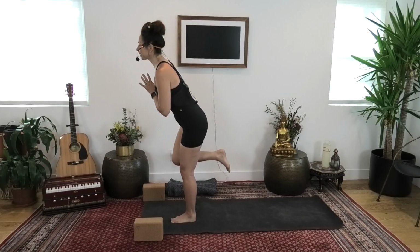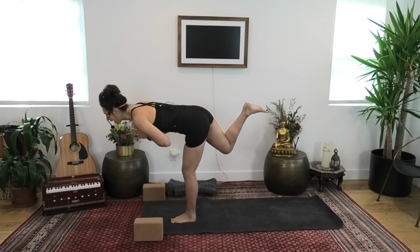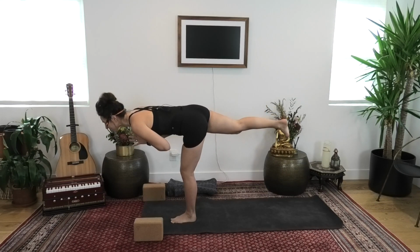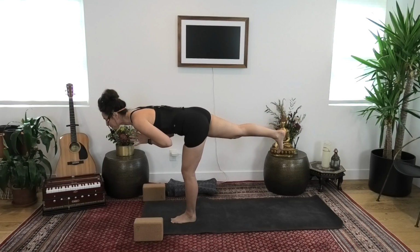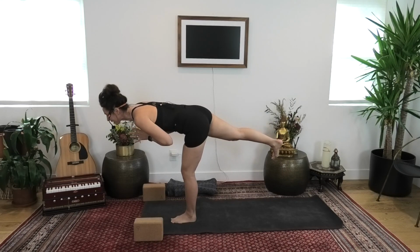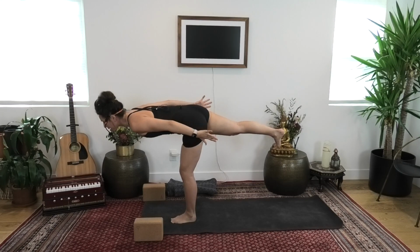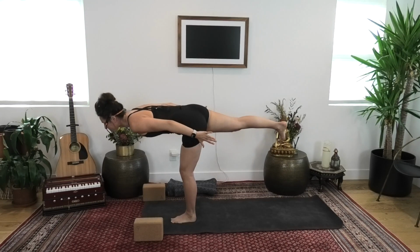Tip forward, kick your right heel up towards the ceiling, come to a flat back. And then if you'd like, you're welcome to release the hands onto some blocks. Kick your right leg back in space. Flex through the foot. Try to wrap the right front hip slightly forward. Left outer hip up and back. Hands can stay at a prayer at your heart. They could reach forward overhead or alongside of your body. Try to wrap your left outer hip back by pushing into the big toe mound of the left foot, engaging through the posterior chain of the left leg, that backside.